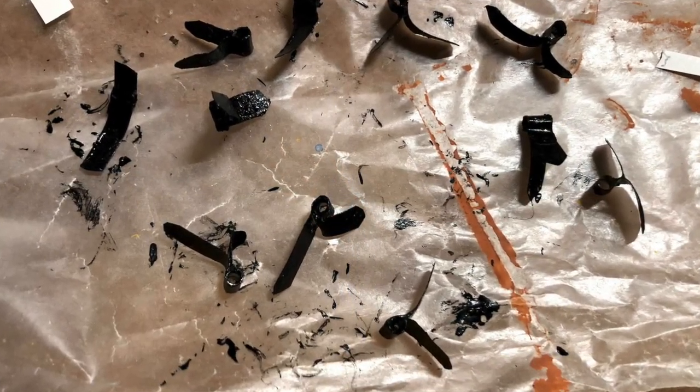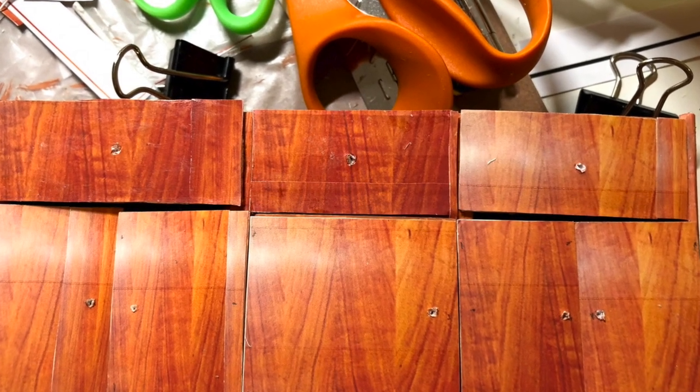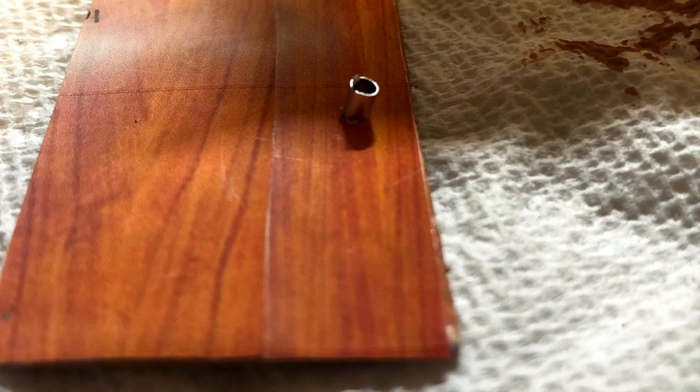It looks better in person than on this messy paper. And you'll see, there's Bentley House. That's the link to their YouTube. I use a lot of wax paper under my products, so I don't ruin my table surfaces. I used an X-Acto knife to cut the holes. Had to measure, make sure everything was equal distance. Also for the handles, and also marked where the hinges would be.